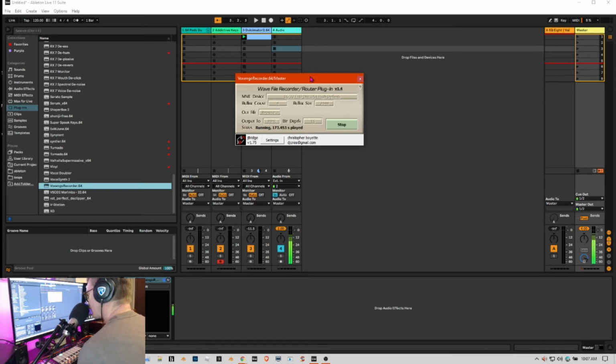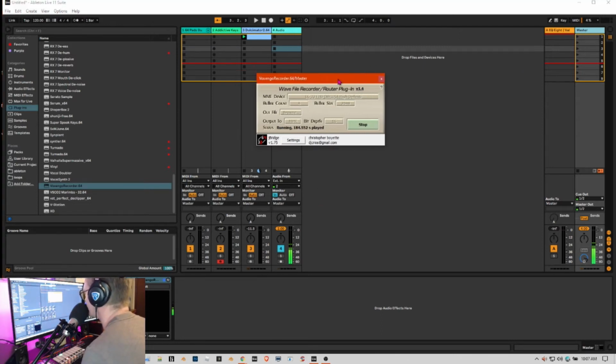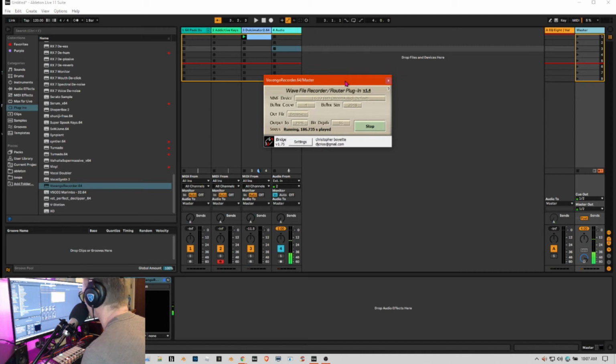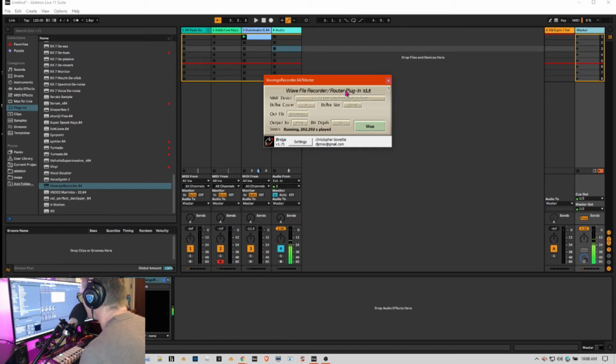So we're gonna drag a Voxengo recorder over onto the master track. You can see over here, I've just clicked on the master track, and we see Voxengo is down here, and I have it opened right here in front of you. The device that you're going to pick in OBS needs to be chosen up here. It's going to be the MME device, and when I go into this in a minute, you're going to see that we have a lot of different options, and you see that I've chosen the LG32.